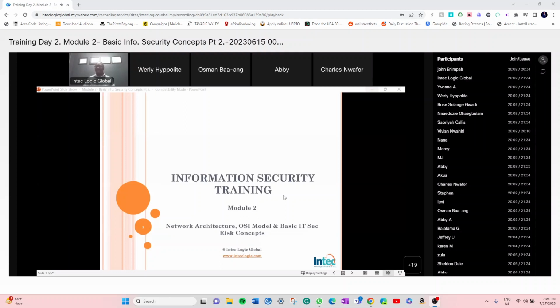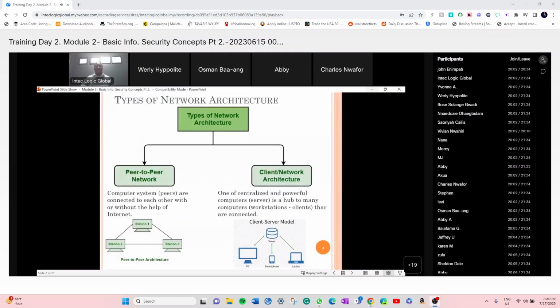Finishing up with the basic concept. And we will start with network architecture. So just a quick disclaimer, I'm not a network person, right? But these are just the basic ones that you will meet on the job as you work. So that's why I brought this in here.